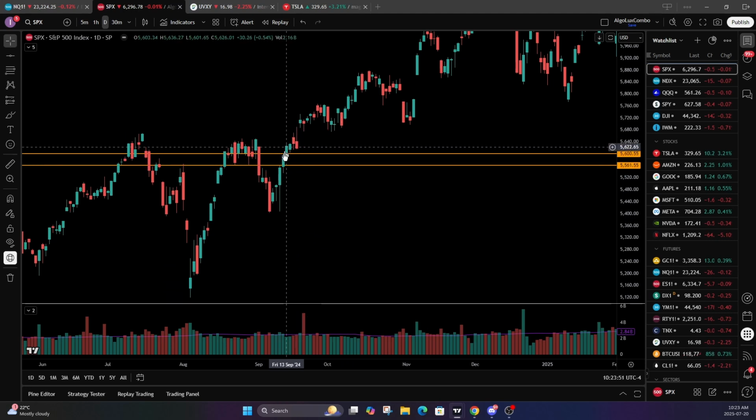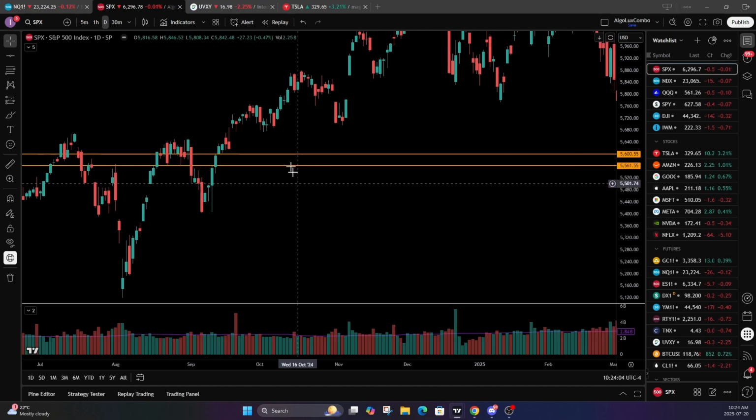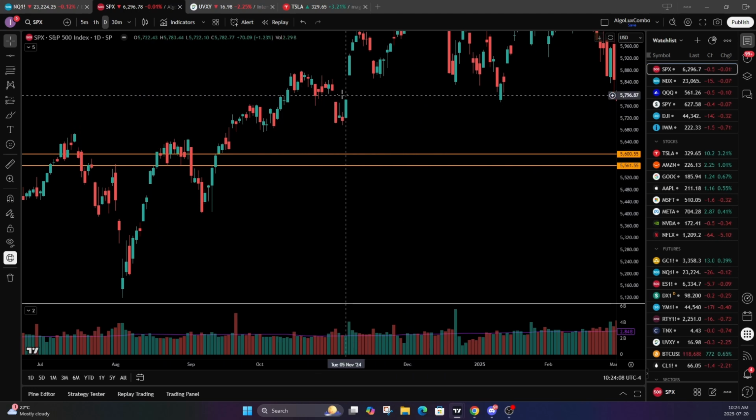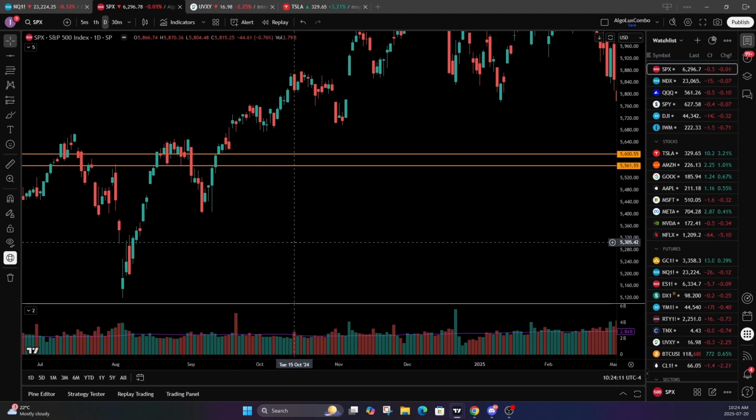So once you see that visually, you see that the space starts to form in between the wicks, in between these candles, right? And this space is called the fair value gap, right? How I use fair value gaps I'll talk about in a minute, but it's an area created by that space in between those wicks. It could also be an area that you just mark as a point of interest, right? If price comes down, it could act as a support, or as a resistance, depending where it is on the chart.